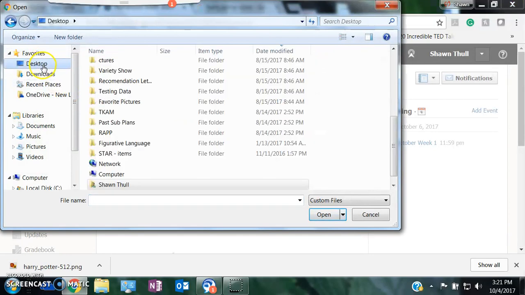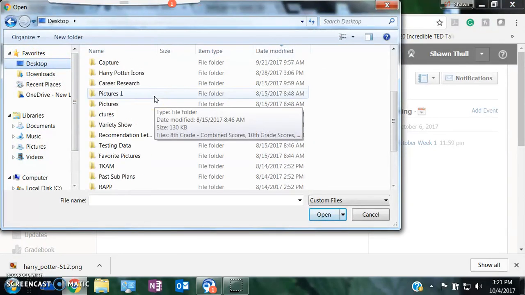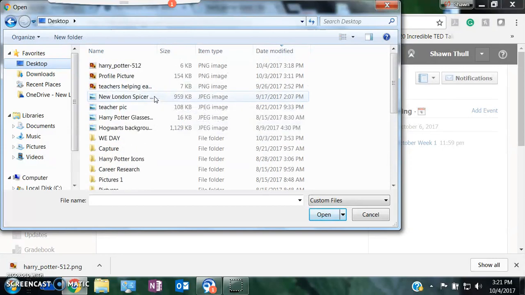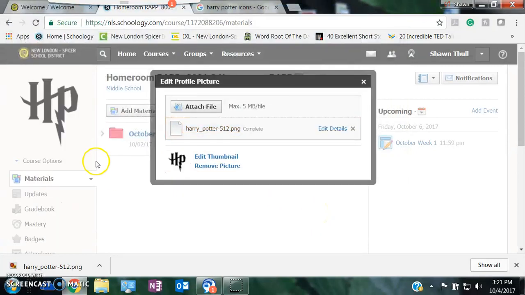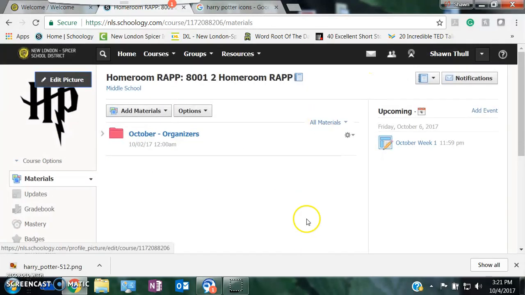I'm going to go to my desktop over here and see if I can find it. Harry Potter, it should be, like I have mine done, sorted as date modified. So I'm going to click on Harry Potter there and then open. It's going to upload and give me a preview, which looks good to me. So I will just X out of that and it saves the way that it's supposed to.